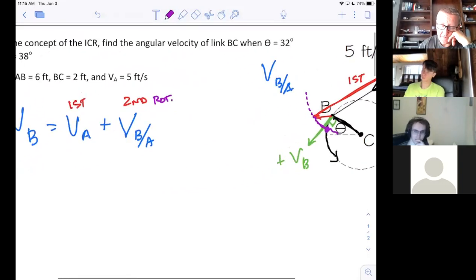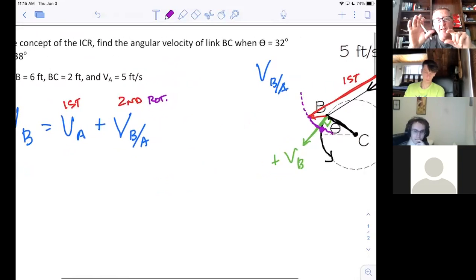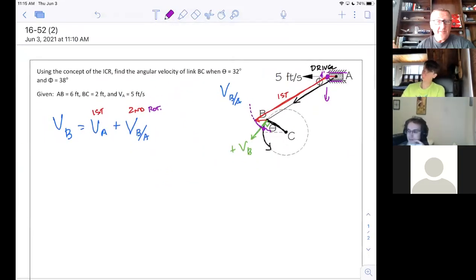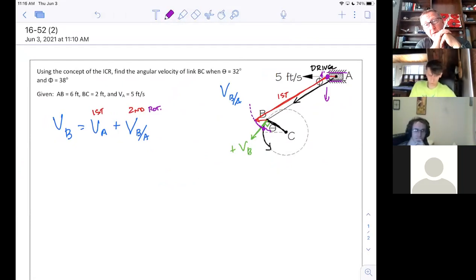And that's why this equation works, because we say first there's a translation where it slides left. So whatever velocity A is, that's the velocity B will have. But then there's a rotational velocity to get it back to where it's supposed to go, because it's actually got to be following that circle. And again, this happened kind of simultaneously, like you can't see them. But what that tells you right there is which direction it's actually rotating. It's kind of going this way. Does that make sense? That's the velocity of B as it rotates around A. That's where it is. So again, it's rotating. Well, we saw it a second ago. It's rotating in this direction. That's its rotational.